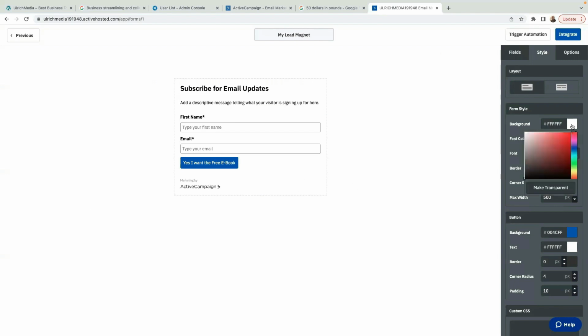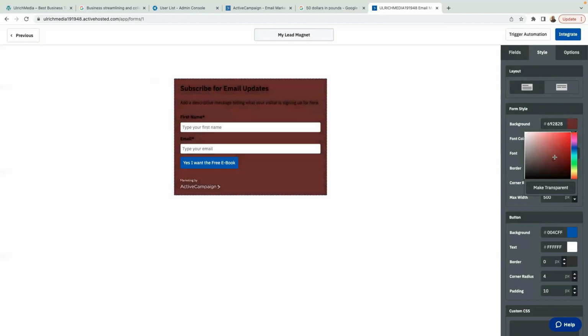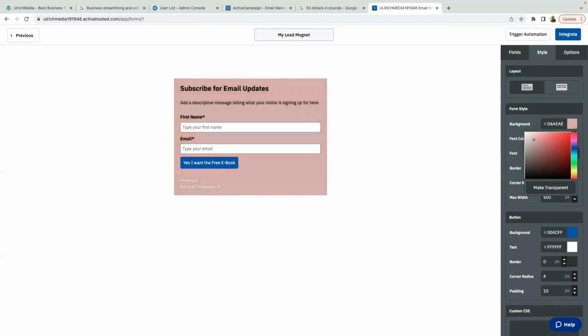So on the background here, I'm going to really go ahead and give a different look to this background, right? I can give it a look like this. You can see already it looks nice. Depending on your brand, you can change it the way you want. I've changed that bit. Now the message is here, for example, where it says subscribe for email updates.